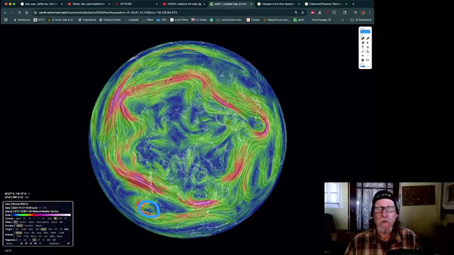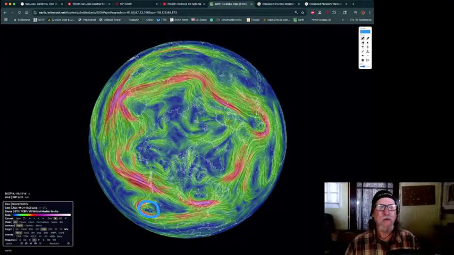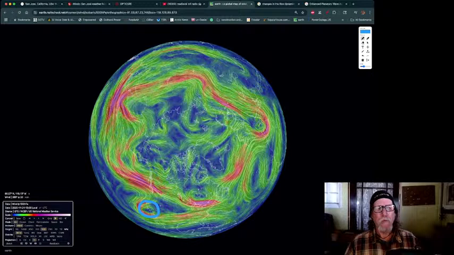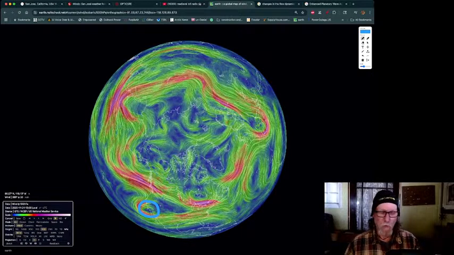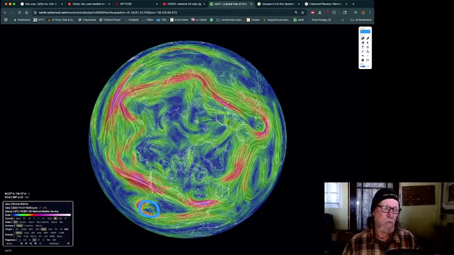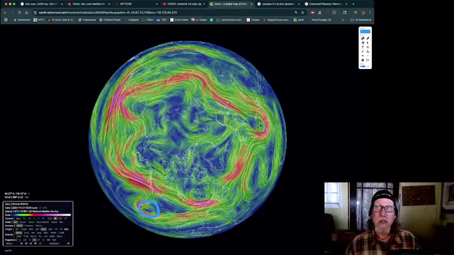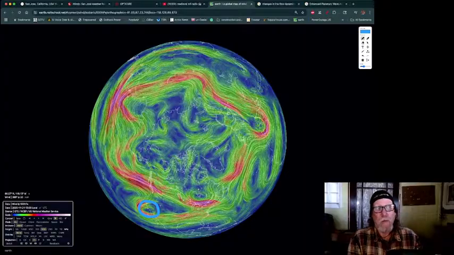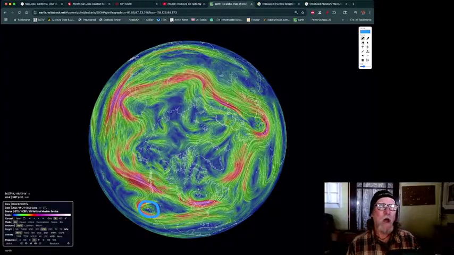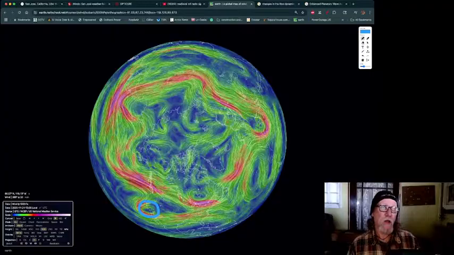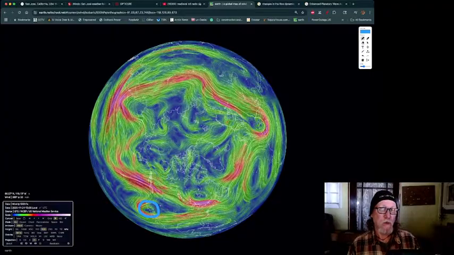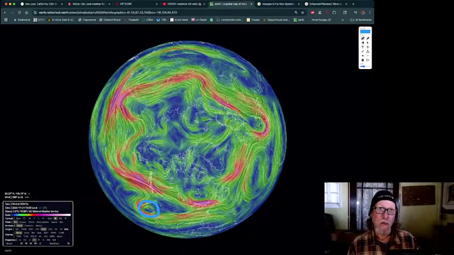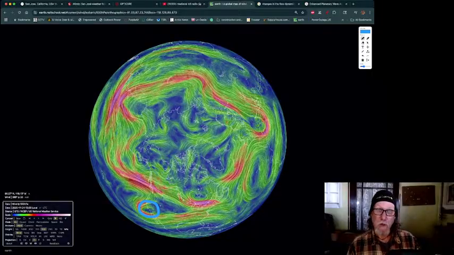A cyclone is a rotating wind. For that matter, even a tornado is a cyclone. These are rotating winds. But we call them hurricanes and typhoons, and don't ask me why. It's dumb. People are inconsistent. So we've been having cyclones coming down to California. We're not calling them typhoons. We're not calling them hurricanes, and they're not warm core. They're not forming over water because of interactions between the atmosphere and the ocean and the heat content of the ocean. But they are cyclones.